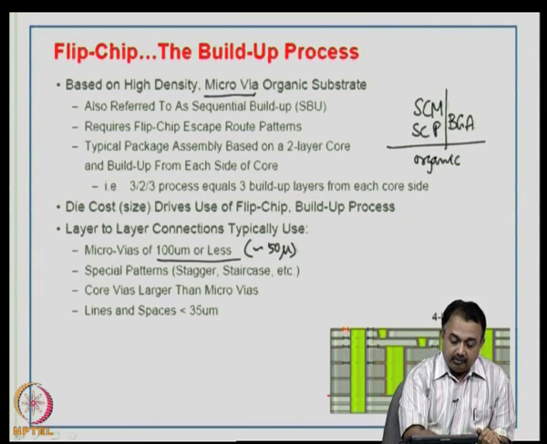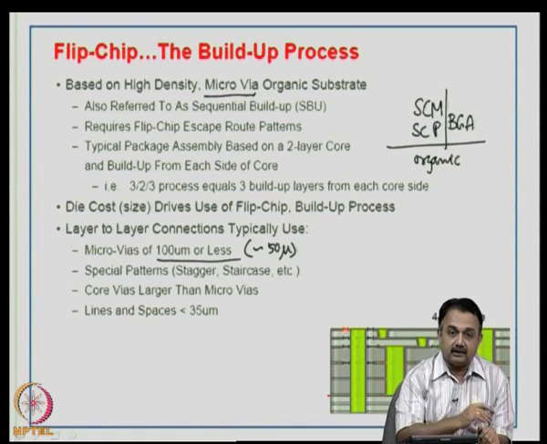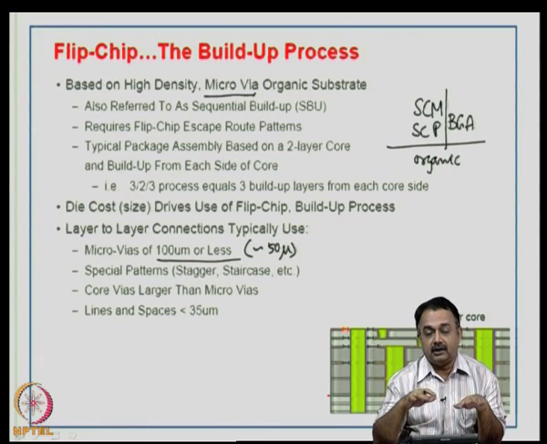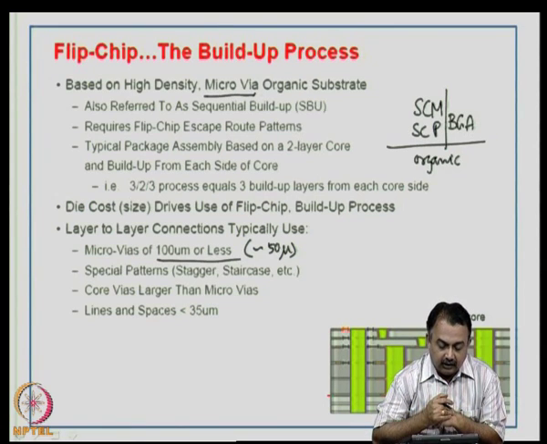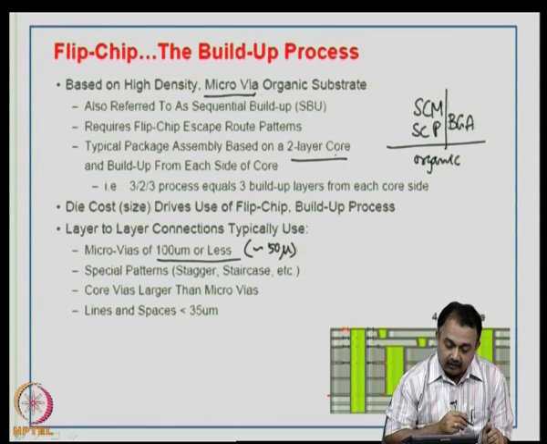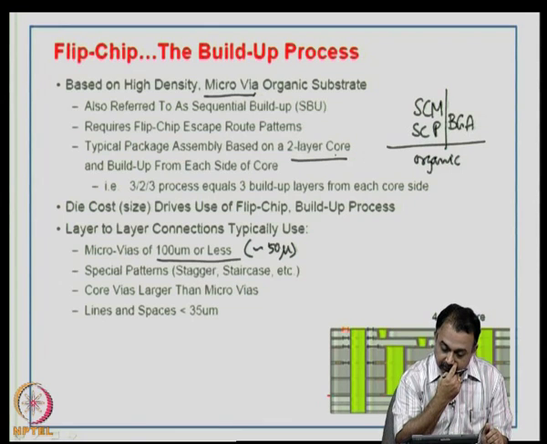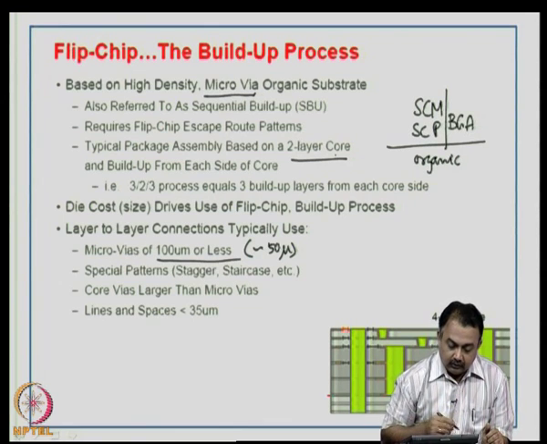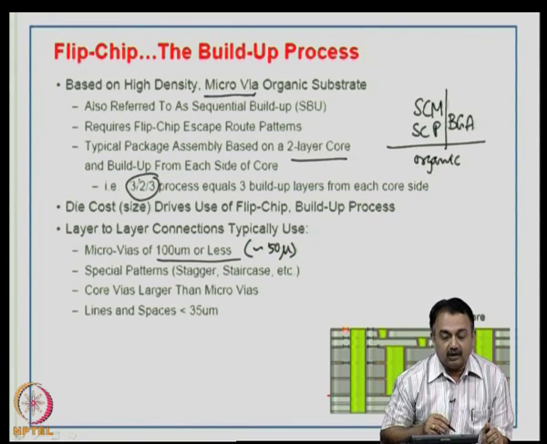Okay. So, people are using processes like sequential build up circuits for the single chip packages to allow routing patterns to be distributed over a large number of layers to eliminate heat buildup. Typically, you can start with a 2-layer core, but 6 to 8 layers are very common today. You really do not have to go above 8-layer material. So, typically if you want to use an 8-layer board, you can use a 3-2-3 configuration.